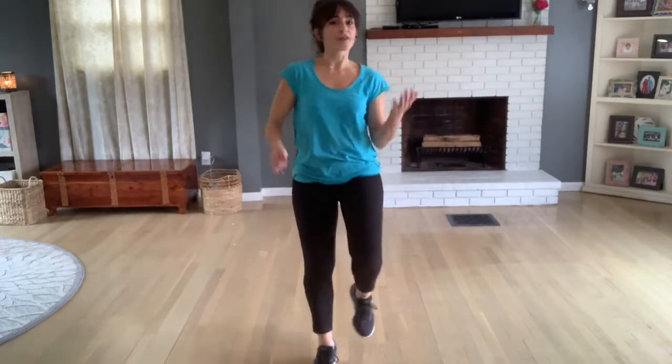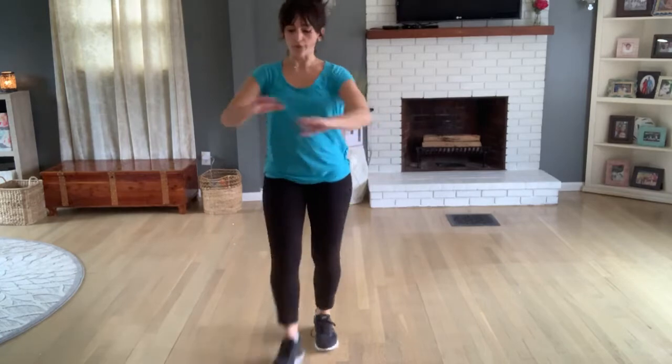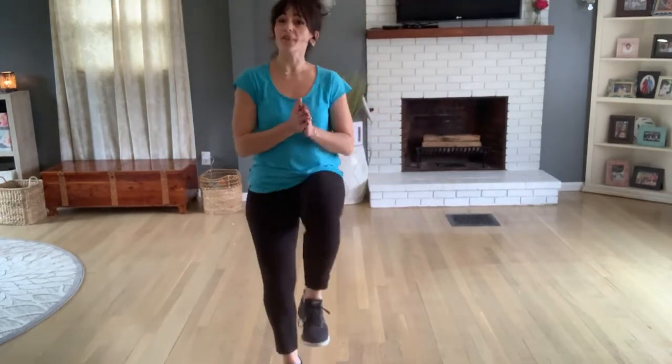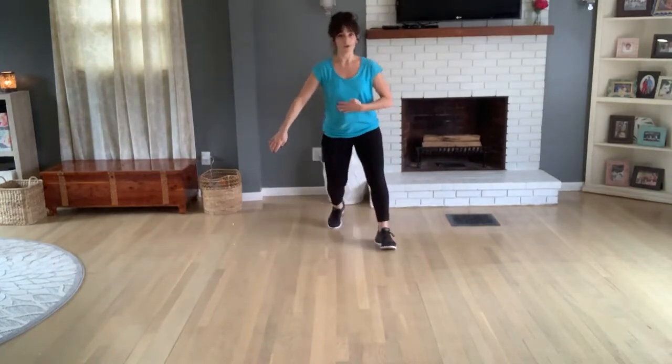So again, this is your freestyle walk. You have three more sets, and then we're right at the top of the pattern. Don't forget those arms. The next walk we have, we're at the top. Walk forward, V step. Walk back, V step. Tap your left foot only.